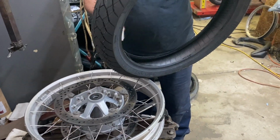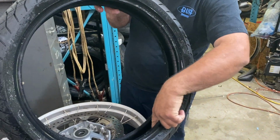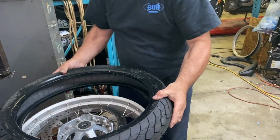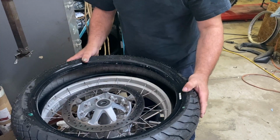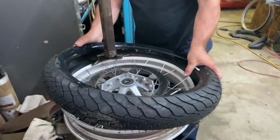That won't be taken off when you curb check. There's also one on the inside, too. Nice, how convenient. I'm going to put that one there. We'll find out when you try to balance it.